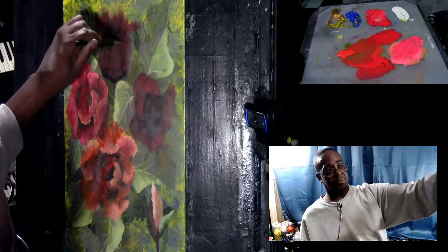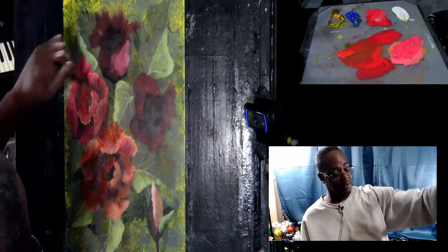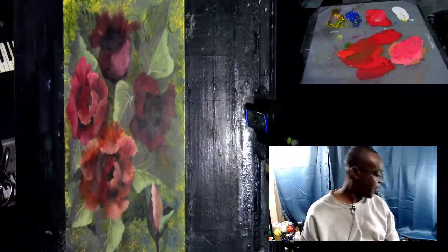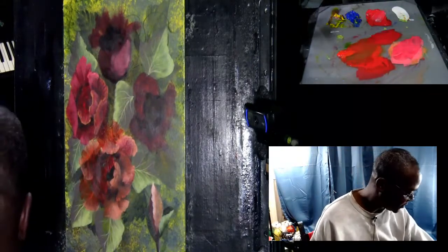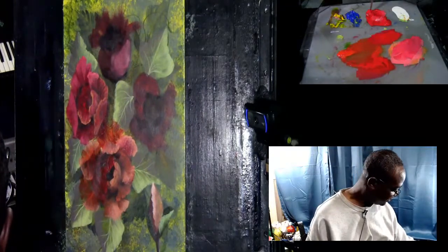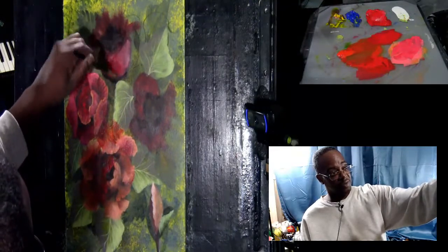Okay, this guy here, let's give him a little kind of a shine in here like this, just for right now. All right, we'll smooth that out there. It's all right. He's all right there. All right. Okay. Let's clean off my brush. The reason why I put that there, because we can build off of that. We'll take a little bit of just natural red, and we'll kind of play around in there with them. We'll kind of fade them in there like that. See that? Let's keep the shape of the thing.